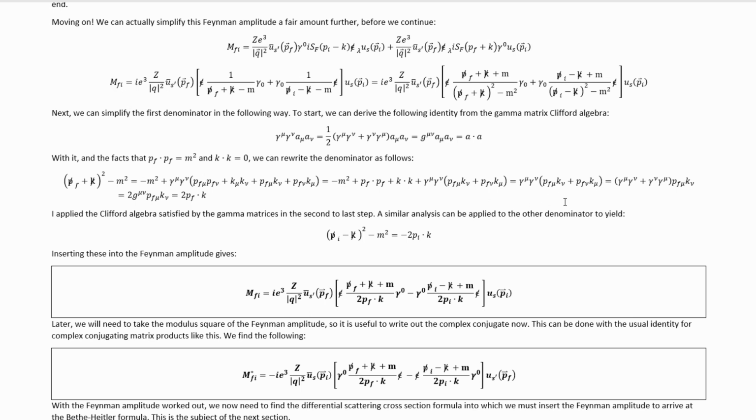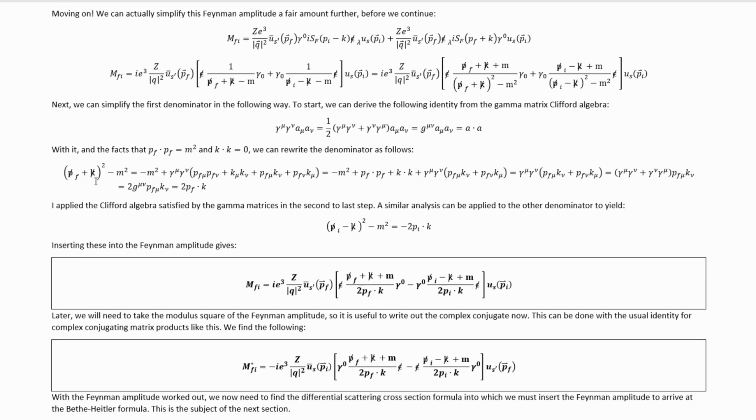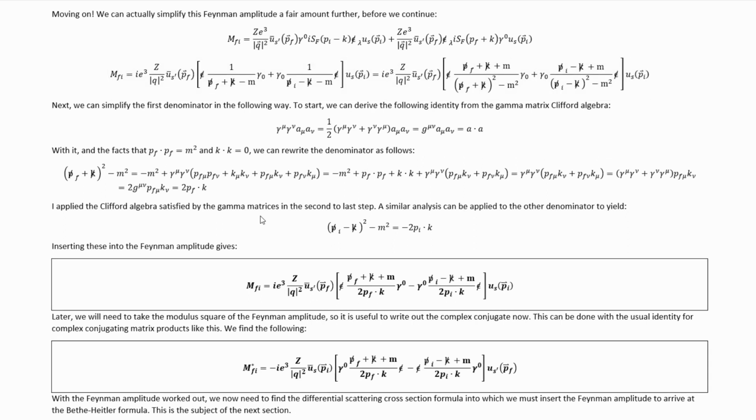and that gets us ultimately to here. Then we can rewrite this like that, and then use the Clifford algebra satisfied by the gamma matrices again to get to here, and ultimately to this dot product result there. So it's quite a simplification. We started out with this and we got all the way down to there. Of course, in this I'm glossing over some trivial details associated with dividing by matrices. Just remember that dividing by a matrix is multiplying by its matrix inverse.